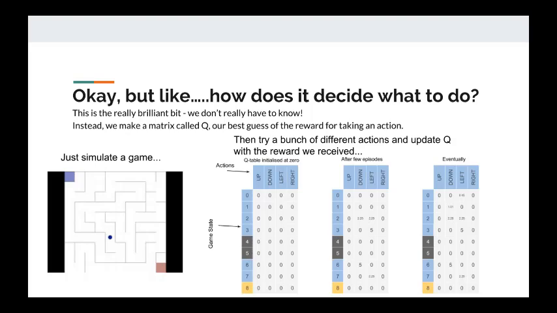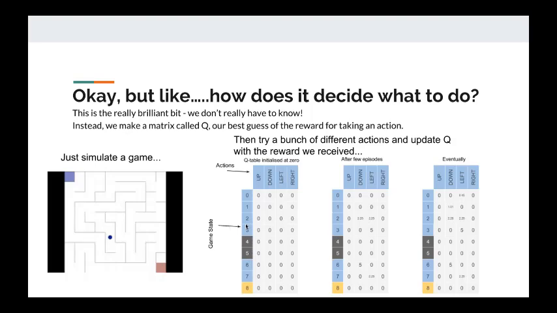You couple this with an algorithm that usually tries to do the thing with the highest payoff, and occasionally does a random thing. It's sometimes called the epsilon greedy strategy. The reason it does the random thing is so it can eventually keep filling that matrix in with the expected behavior. There are some deep problems in the combinatorial and stats space that don't bear going into here, unless people really want to and I have some time at the end. But basically this is the idea.